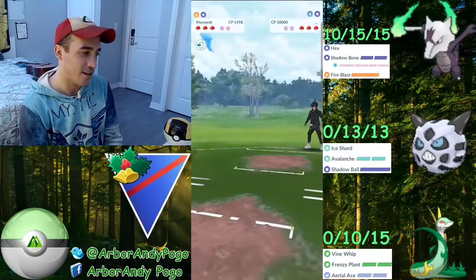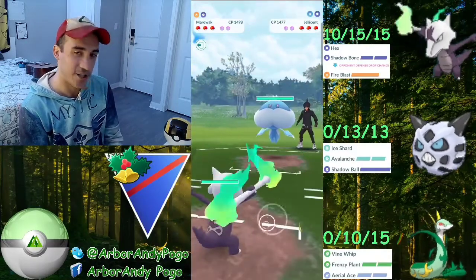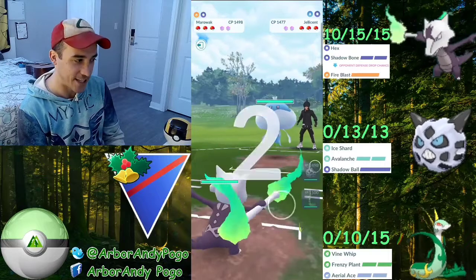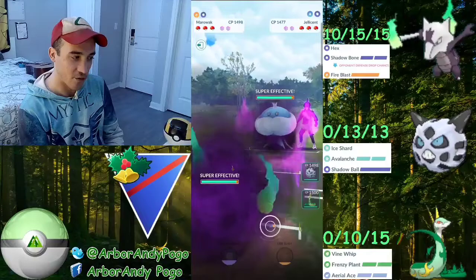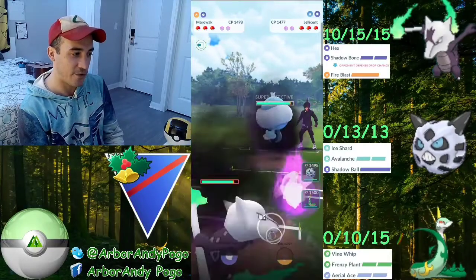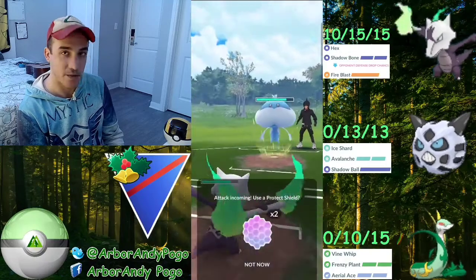These were done a few days ago, not terribly recently. But we got Marowak into Jellicent, very negative, but we have to see if he has Hex as well. Or a Bubble. I mean, we get to our Shadow Bone before he gets to his Shadow Ball. And these Bubble Beams aren't going to be doing very much, so it is a Hex. And we are going to get to the Shadow Bone, but Jellicent wins CMP over us.